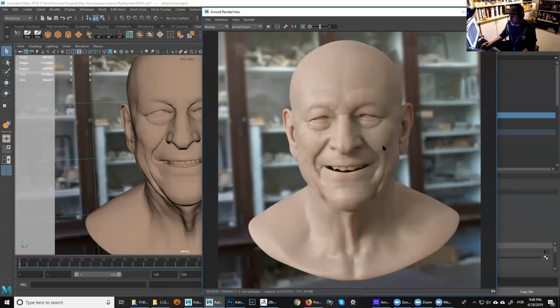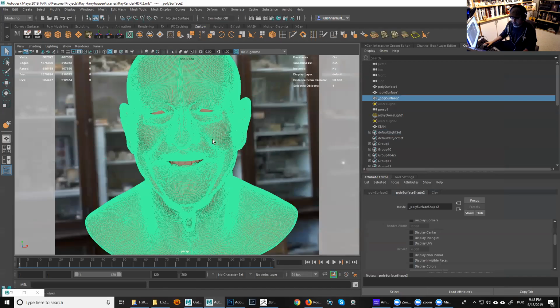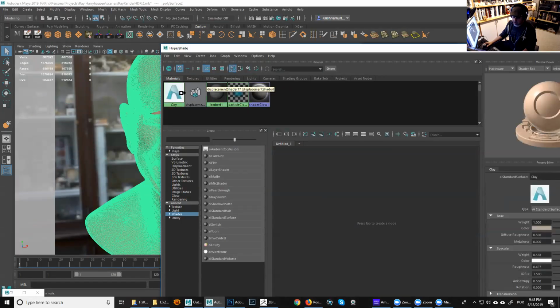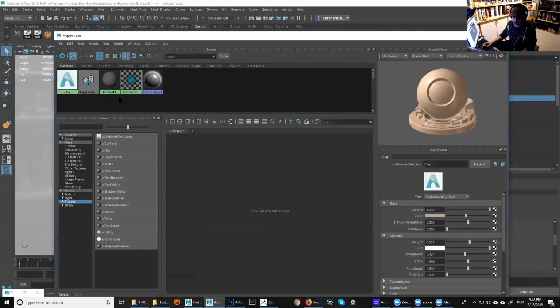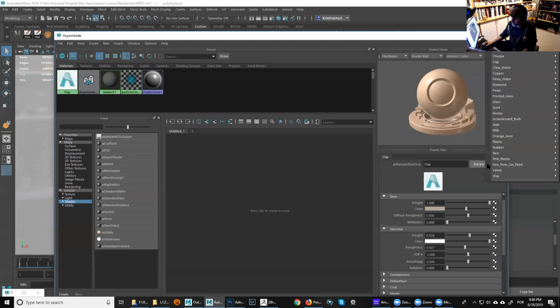So this is from last week, right? Like we didn't touch this one. We still have the old model in here. And then it's going to change a lot probably when I bring the new one. So let's see what we have. This model here is probably a higher resolution, so we don't need it. And this is the clay shader that we created last week, right? It doesn't have a lot of fanciness to it. It's just those settings I created plus some changes in color and difference in spec that I tweaked. But it's basically the same shader we created starting from a preset called clay in here, right? Clay. And then we changed it to look more like skin.